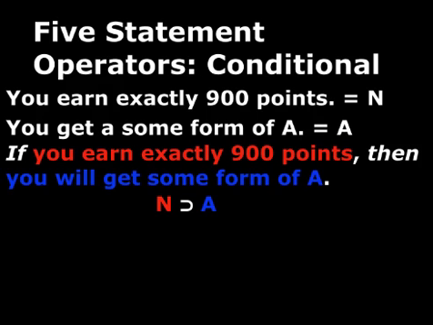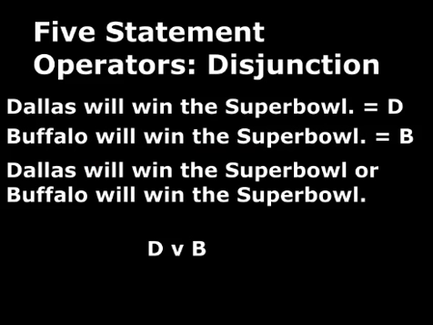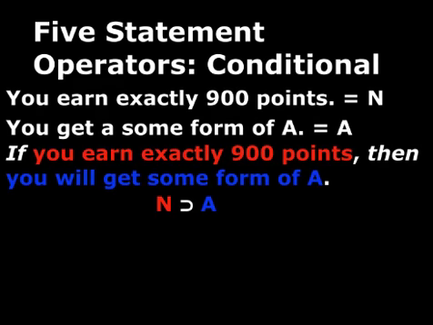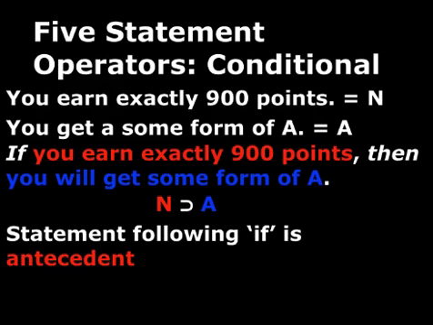So for instance, with this, we had D or B. Why did we put D first? Well, we just put it because it showed up first here, right? It was before the or, and B came after the or. So we just put them in the same order, okay? With conditionals, things aren't so easy. It makes a difference. The one following the if is going to be different from the one following the then, okay?